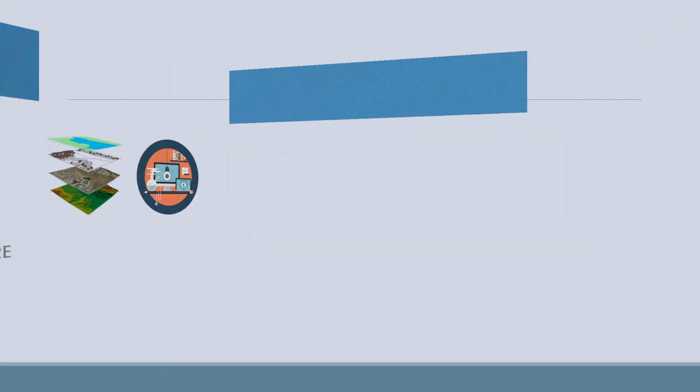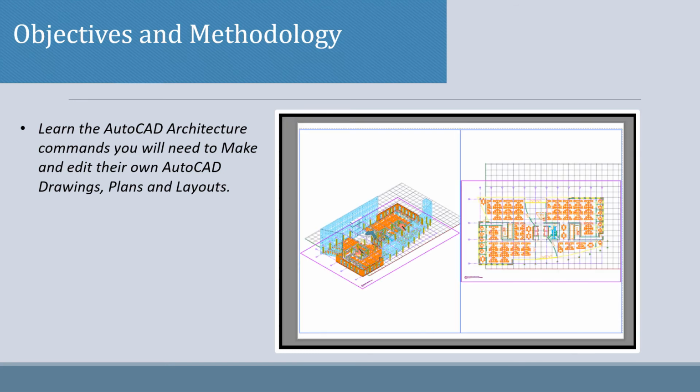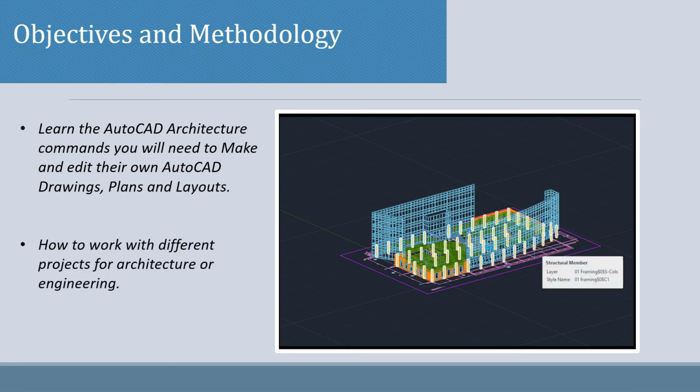But at the same time, since AutoCAD Architecture actually shares a little bit with other versions of AutoCAD, we will be able to focus on the core features of AutoCAD, including the tools or commands that are available also in AutoCAD without the architectural toolset, while focusing on the features of AutoCAD Architecture. This is going to allow us to create a full architecture project, which will go from the creation of the file all the way up to the layouts, while exploring what you can find only in AutoCAD Architecture.